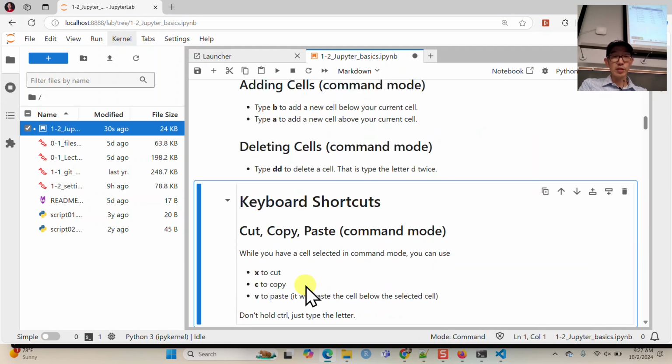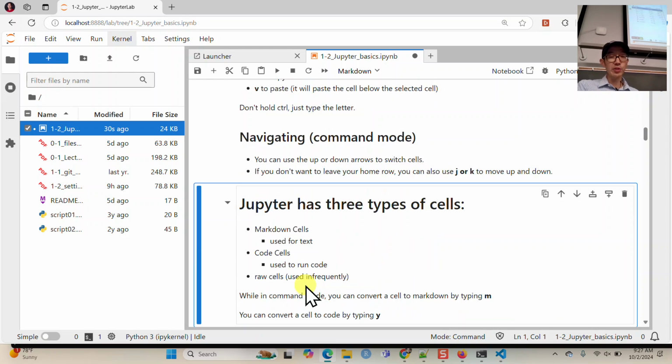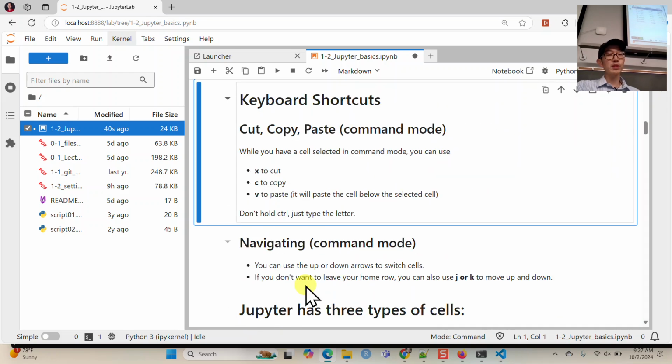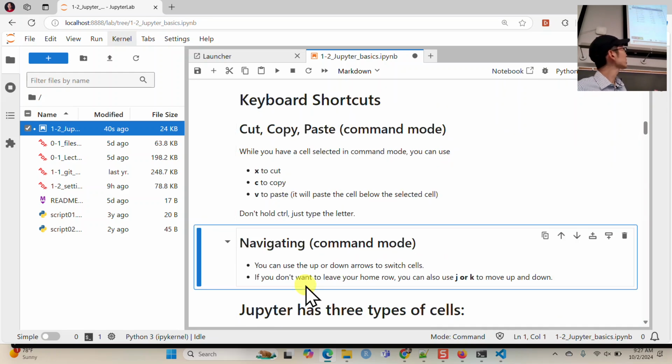And then to navigate between our cells, you can use J and K. J goes to the cells below, K moves to the cells above, okay? And I don't know if you have keyboard shortcuts enabled on Gmail, but if you do, it also uses J and K to go up and down.